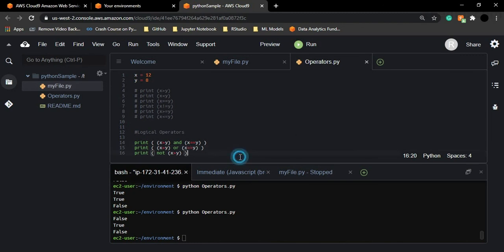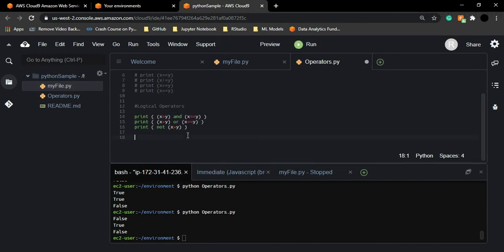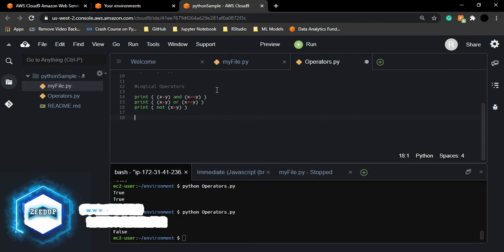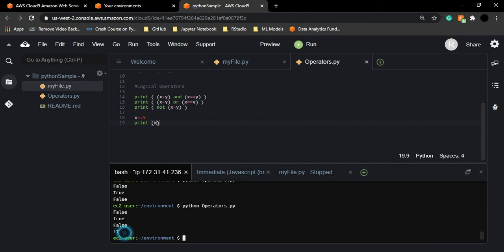If we now work with the assignment operators, we know we can use the different assignment operators, right? So I'm going to show you a very simple example, suppose x plus equals 5. I used this operator. Then if I try to print the value of x, what happens? Let me save it and run it on the terminal. You can see I'm getting the value 17 because this is a shorthand assignment operator which stands for x equals x plus 5.